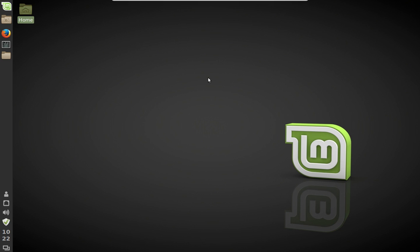Conclusion: I see absolutely no reason to upgrade from Linux Mint 18 to 18.1 unless there is some sort of hardware issue that you've been dealing with that may be addressed in 18.1. Other than that, I don't see any reason at all. This is not that huge of a difference. It runs and looks and acts pretty much the same except for this thing right here, which I'm not real excited about. So there you go. That is Linux Mint 18.1 in a nutshell.